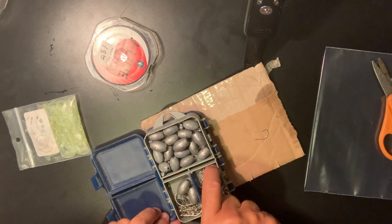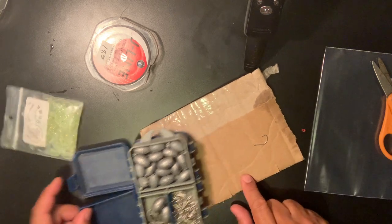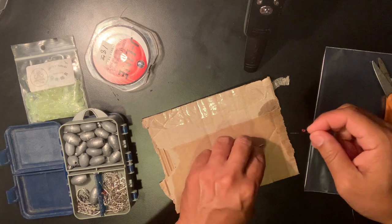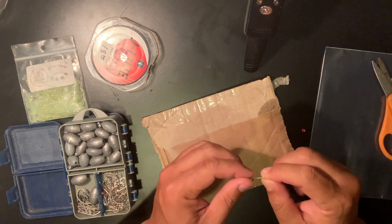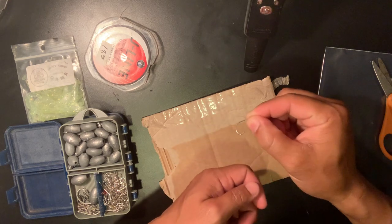This is like your simple, I think these are MZ hooks. So if you're going for something smaller, you can use smaller hooks, but that's about the right size to catch anything and everything. If you're going for bigger papio, of course use a little bit bigger size MZ hook and maybe bigger grubs. So I'm going to do just a simple fisherman's knot, little cinch knot.